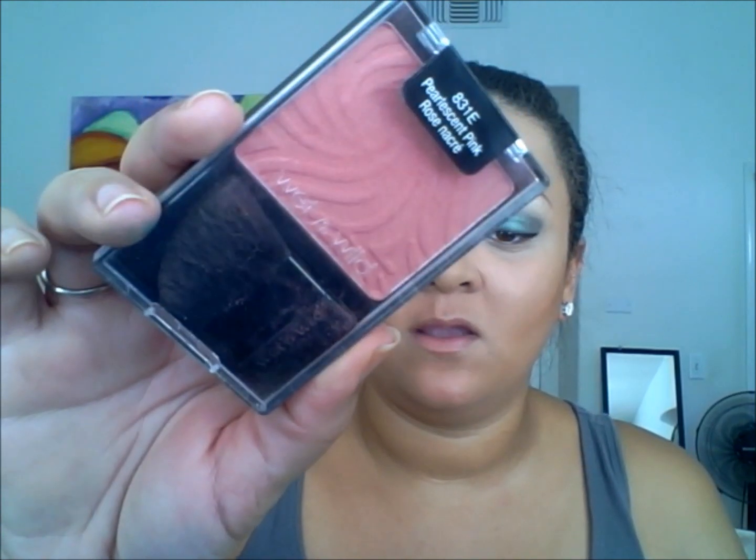And the brush I'm using for this, I forgot to mention, is the Sephora Slanted brush. I talk about it more in a video I'm going to have coming up. And it's the Pearlescent Pink Wet n Wild Blush. And I absolutely love this. And I'm just going to use a Sephora powder brush, dab it in there, dust it off because it is pretty pigmented. And just a little bit along my forehead to kind of warm it up as well.